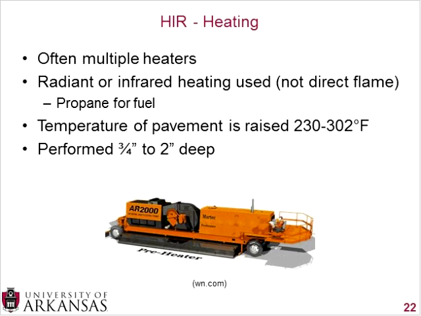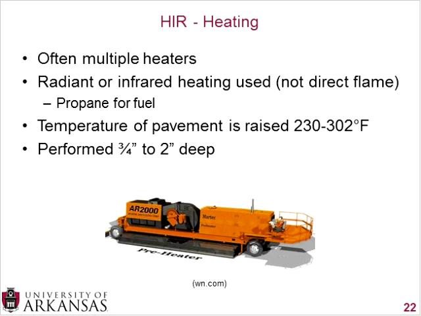So the first thing you need to do is you need to heat the pavement, and this is a picture of an AR20 unit, and there are usually 3 to 4 of these in front of your paving train, but there are certainly multiple heaters to make sure you get to those depths that you need. And now they use either radiant or infrared heating. There's no longer direct flames used.